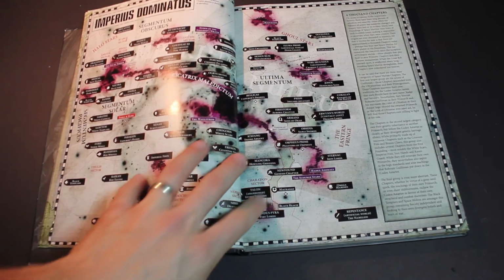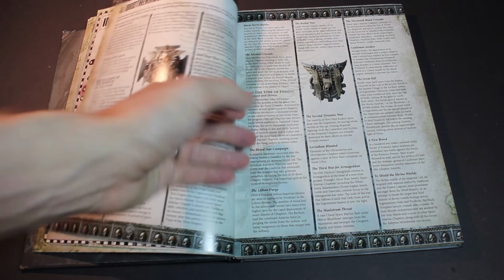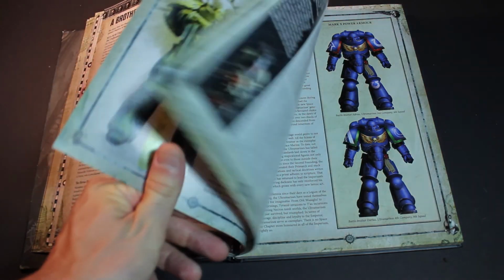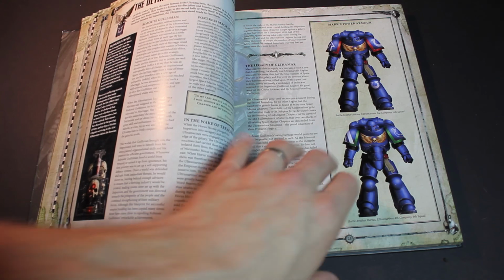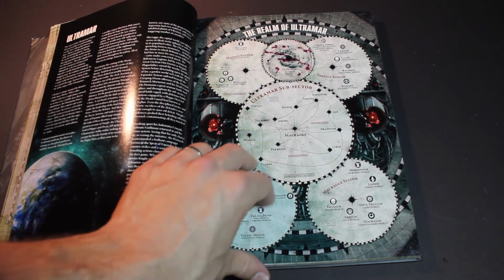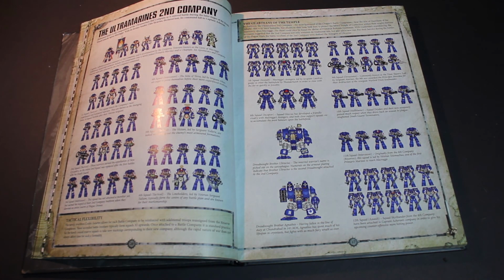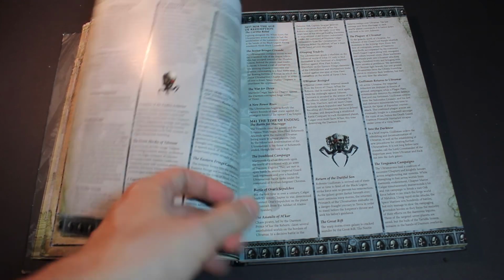This is the status of the galaxy, how it is right here. This is all dates and timelines, which is really cool, about some of the big battles, setting the tone for where we're at. Indomitus Crusade, it's a big one. Here it is, Ultramar, really fleshing out the Ultramarines here. So here's an entire company. You guys can see the force organization, how that's laid out.